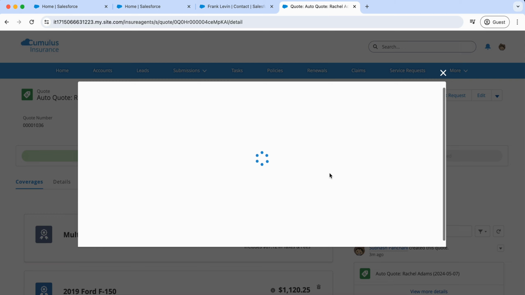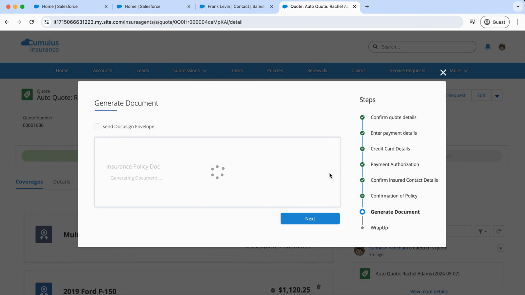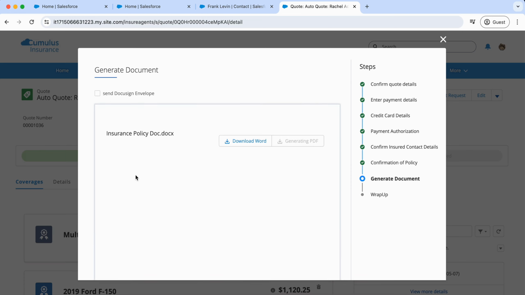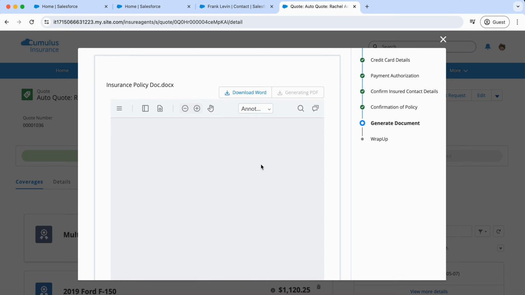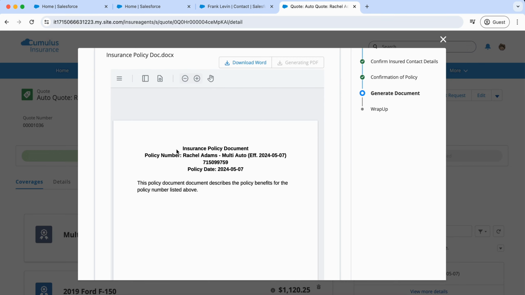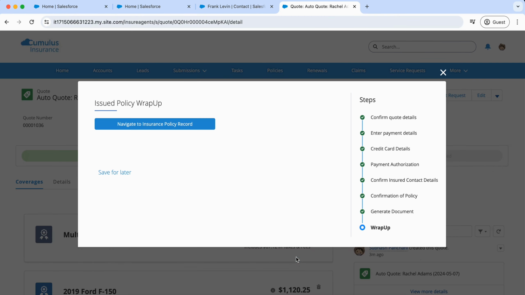Click on next, and it will generate the insurance policy document. We can download the Word document or generate a PDF. It shows the policy number and the effective date. Click on next, and here you can go to the insurance policy record.